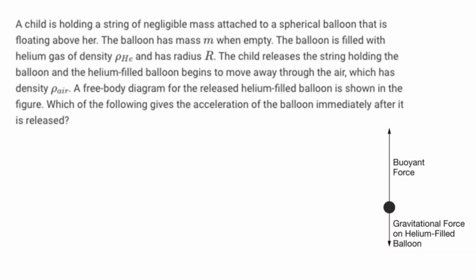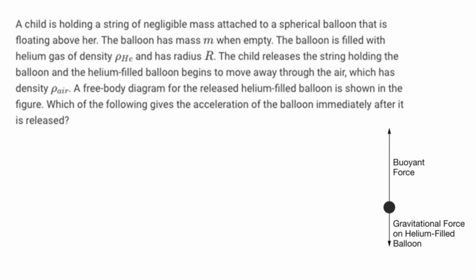All right, a child is holding a string of negligible mass attached to a spherical balloon that is floating above her head. Okay, or above her. I assume the head, maybe not though. Handstands are allowed. The balloon has a mass m when empty. The balloon is filled with a helium gas of density rho He and a radius r. So this is a case where they actually do use the rho symbol, but I'll show you one later. They use capital D.